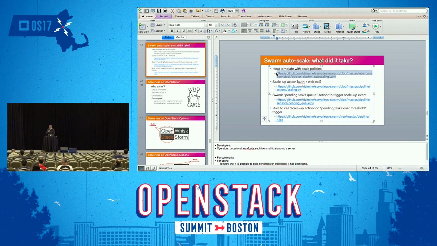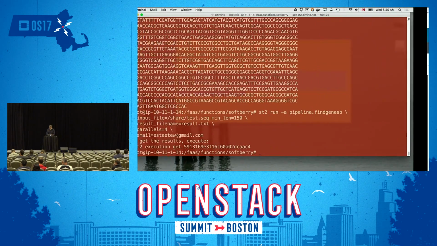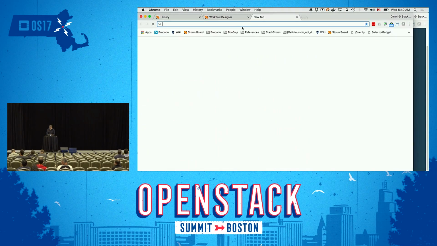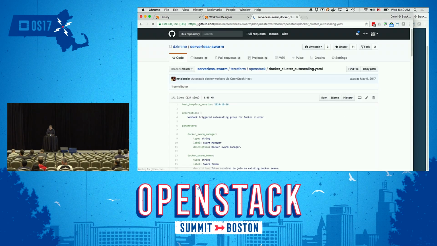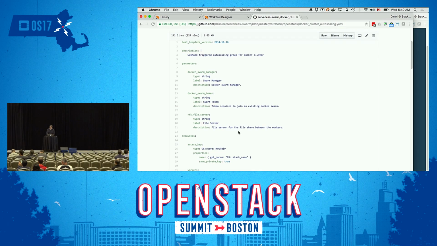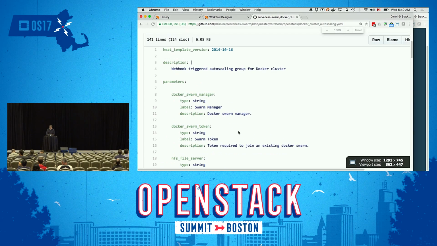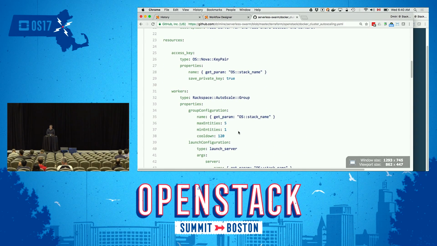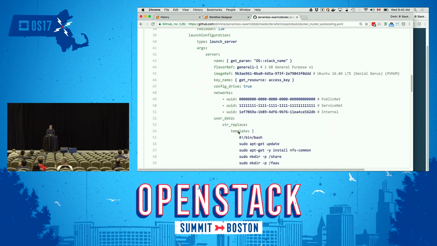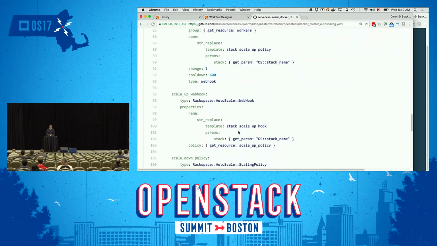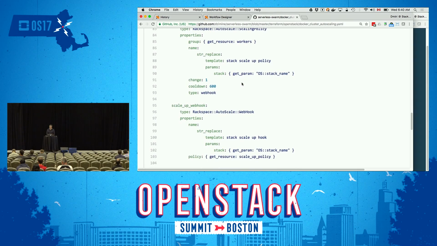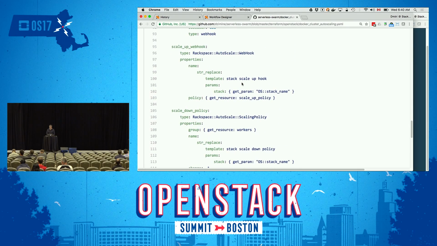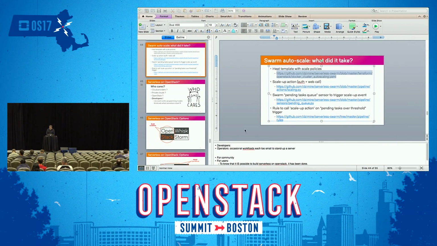For the Heat template, I see Zane here, so just for him I'll be sure to show the Heat template because he'll be interested to see this. That's a Swarm Manager Heat template, and it defines all the worker stuff. It defines the cloud init, but most importantly, it defines the scale-up policy, scale-up webhook, and scale-down policy.